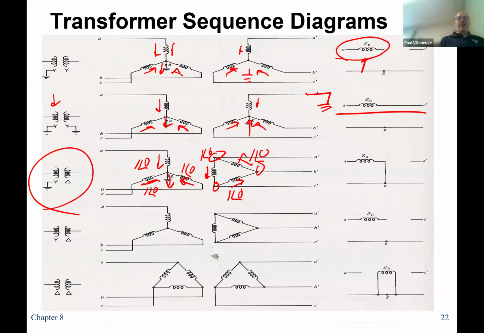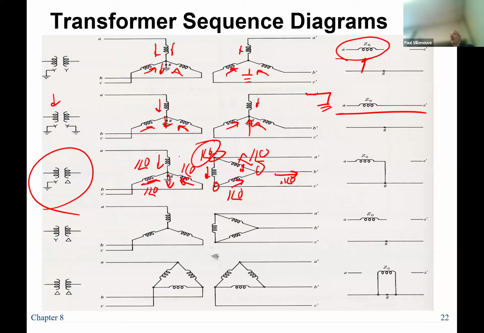Why is it the best? Because it allows zero sequence current to flow, but it doesn't leave. Because of Kirchhoff's current law, if I wanted to get some zero sequence current, let's say I wanted to get 0.1 at an angle of 0 going through here, Kirchhoff's current law is no longer valid, is it? Because I only have 0.9 going over here, and that would not match that current that I have there.